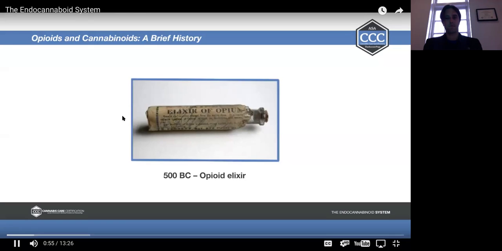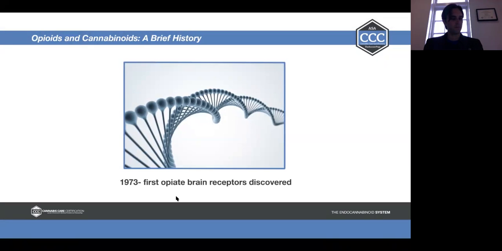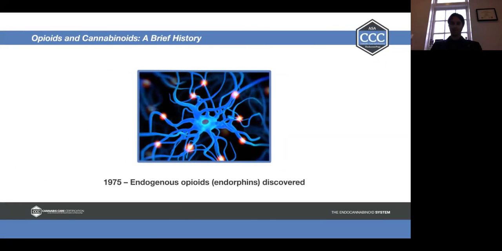It wasn't until 1973 when scientists discovered opioid receptors. Opioid receptors are cellular structures in the brain that act as mediators when binding with opioids. In 1975, they discovered the first of the brain's natural chemicals that react with these receptors. These natural endogenous opioid peptides are commonly known as endorphins. This new understanding and the similarity to cannabis plant-based chemicals encouraged scientists to follow a research path to see if cannabinoids had other similarities. The answer was yes.